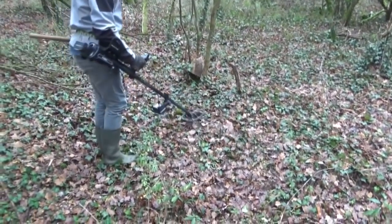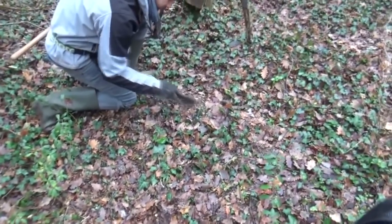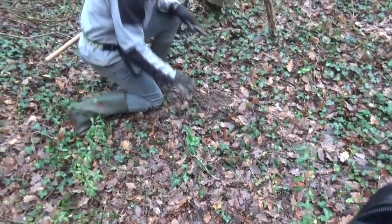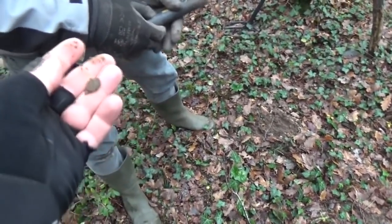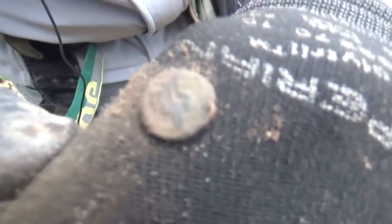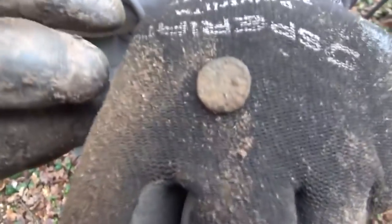And there's your coin. Yeah. Okay. Oh, yeah. It's a coin. Oh, silly gloves. I can't actually... You do the rubbing, I'll do the filming. How about that? Okay. Look at that. Oh, yes. Beautiful. You see the design in it? Maybe the Roman head, the emperor. Fantastic. Absolutely fantastic. Yes. Good.